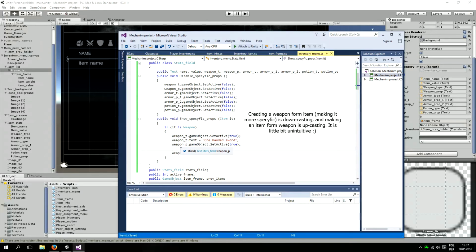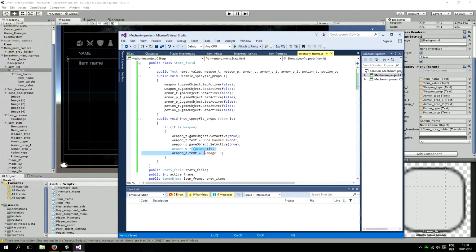Oh, okay. I don't want to be wrong here, so I will basically create a new weapon. So I will create weapon W is equal to weapon of item. So I create a weapon and I take my item and make it a weapon.